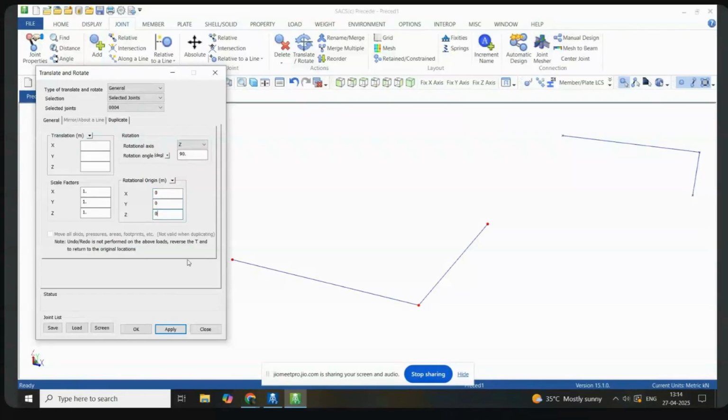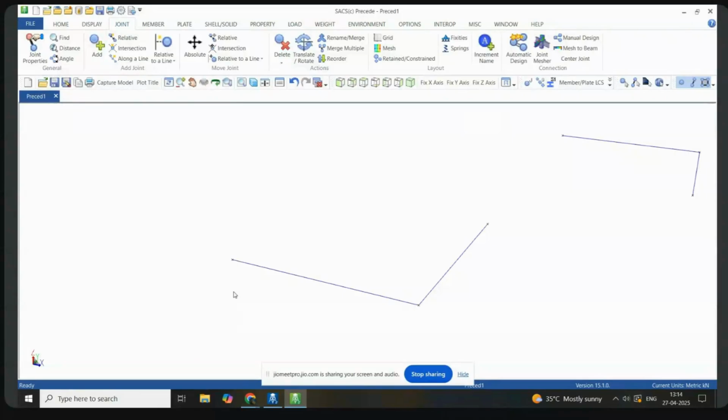Click apply again. Why is it coming? Close it. Click on that near isometric, the third option from the left side. No, view. I want to see the top. That one.